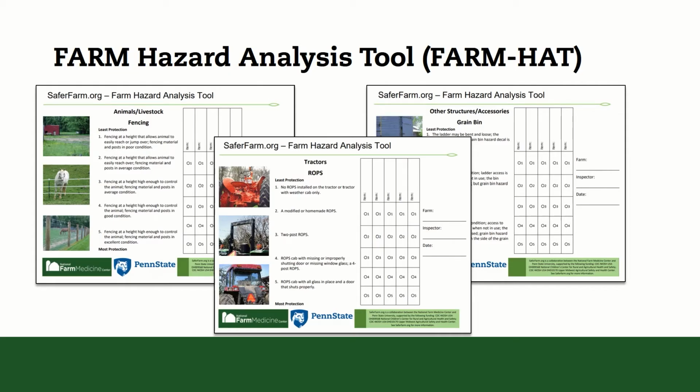These are what, as I discussed earlier, are the Farm Hazard Analysis Tools, or FarmHat, that was originally designed and developed at Penn State University. These are basically just printable forms of the virtual Safer Farm website. And Safer Farm, like I said, contains all the same hazards with these, along with their descriptions and rankings. It's just in a virtual format. These can be handy if you prefer to use printable forms. They can serve as a backup, especially in rural settings where cell reception is limited.